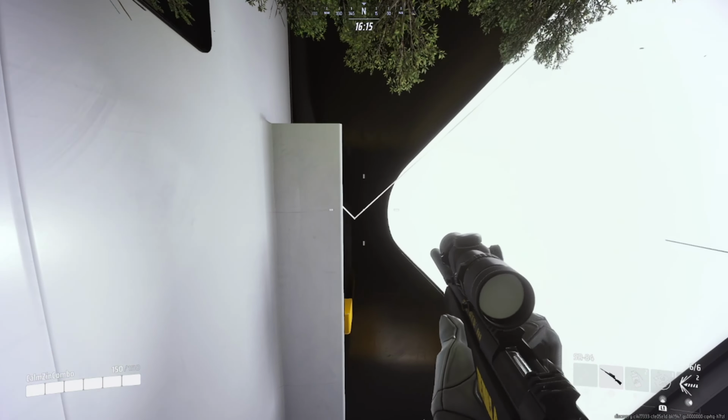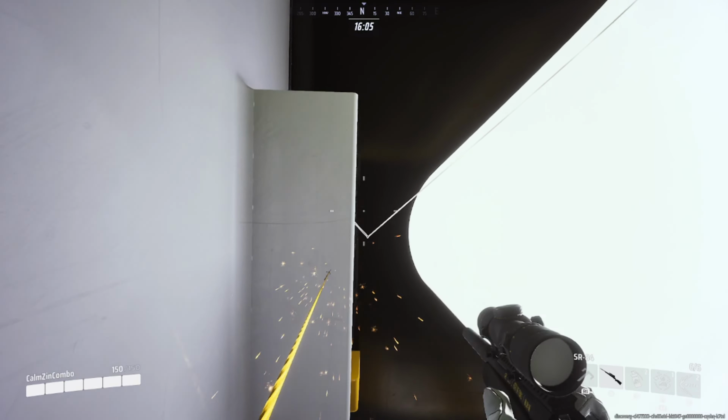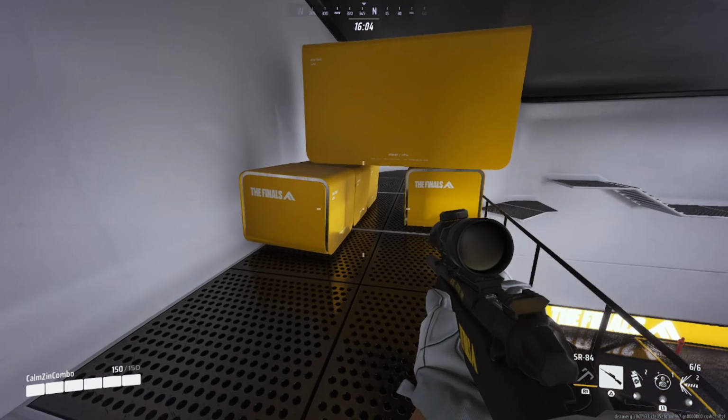Same thing, if you want to go to the left, it's the same thing but inverted. So if I have this platform right here, I shoot my grapple, hold to the right, cancel my grapple once again so I don't get thrown around, and look at that, now I have a little vantage point.